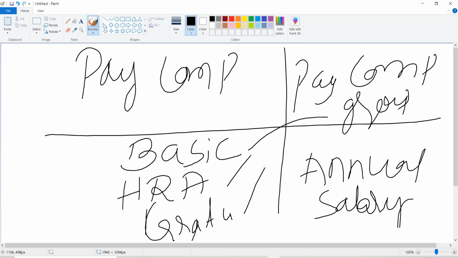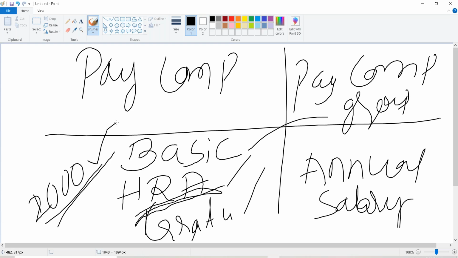I don't know in Sweden what the total compensation is. What are the components of the total compensation? What is HRA? House rent allowance. This pay is divided so that for the house rent, whatever we pay as rent for the house will be tax exempted. Let's say if you are paying 2000 kronor as rent, then this will be exempted from tax. You don't need to pay tax for this. At least in India, this is the policy.